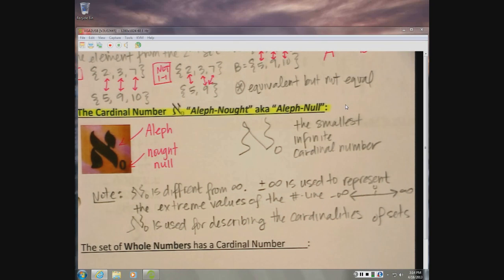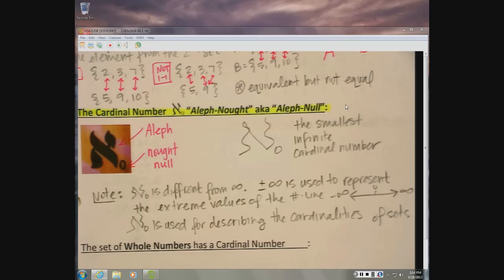And when we're talking about the infinite cardinality of a set, there are different sizes of infinity. The smallest infinity is one where we can get there by counting: 1, 2, 3, 4, and so on. But there are denser sets that are not countable. And if they're not countable and they're denser, we can't say that they have the cardinal number aleph naught. They would have a larger cardinal number.